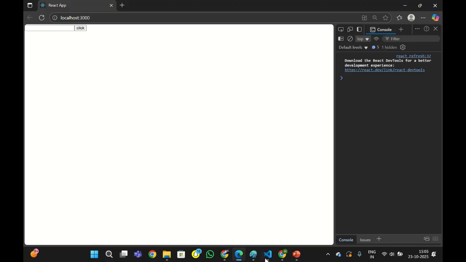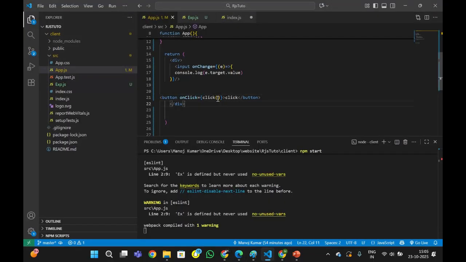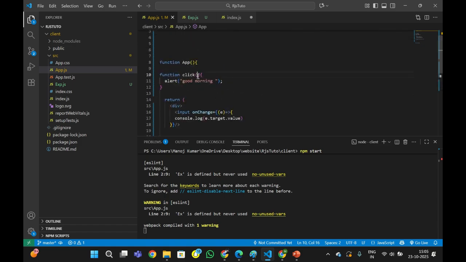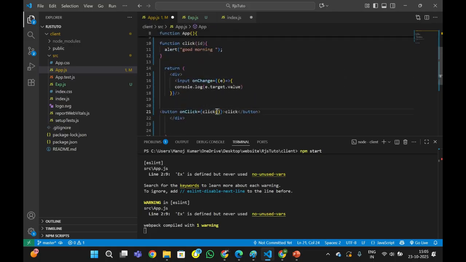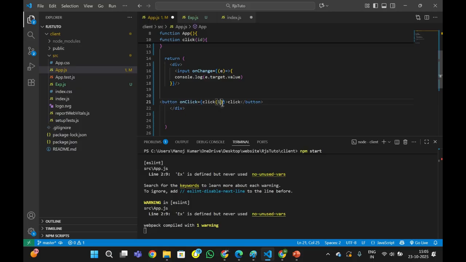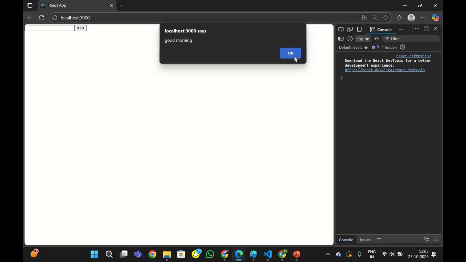So here comes the main drawback. When it's a function, if I want to give some arguments to the function like name or id, see there will be an overlapping of the alert function.